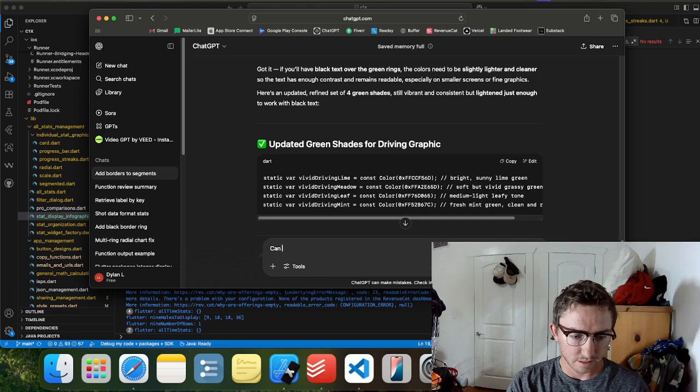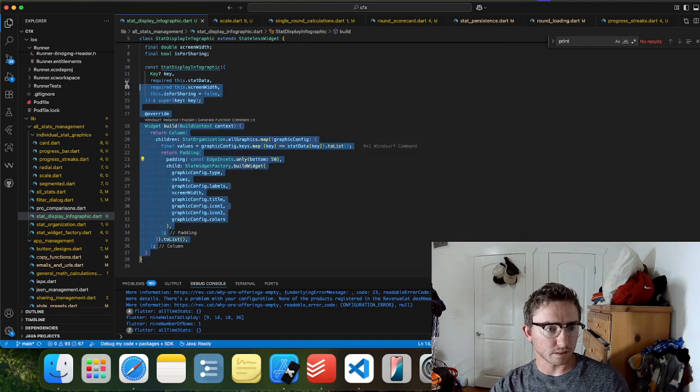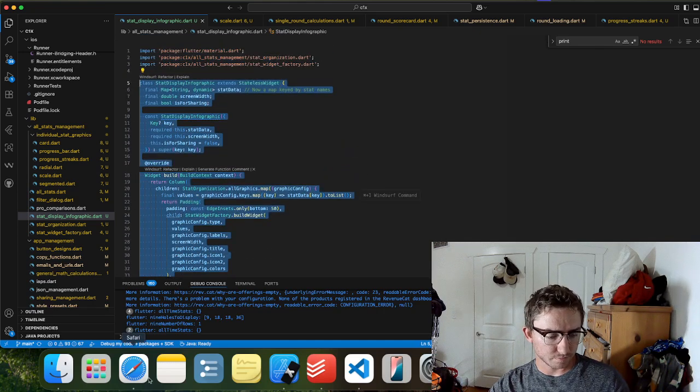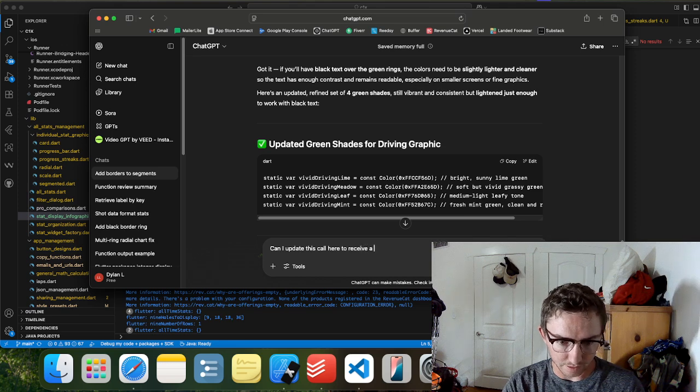Then I update this call here. Let's give it the whole thing: to receive a padding value from each graphic config instead of hard coding a single value for all of them.